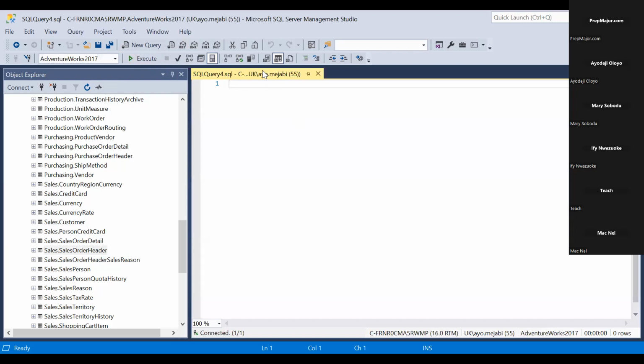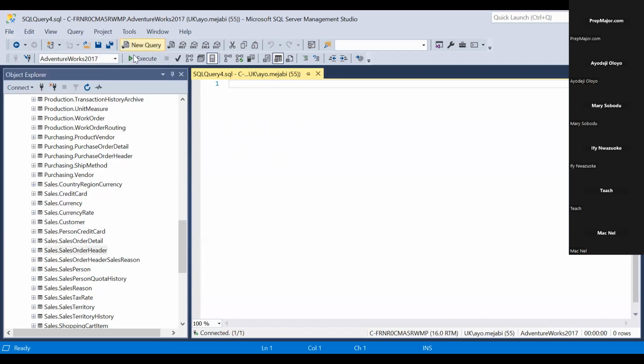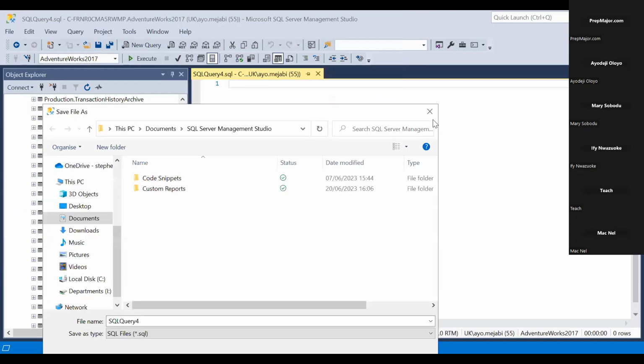So look, once you finish your query, go to File, Save As, and then save it, just like you save your Excel document or your Word document. Or you click on this and you save it. Still going to bring the option. And then save it wherever you want to save it. And once you've saved it, when you come next time to run it, just drag it and drop it on any of this pane here. It would open up for you.